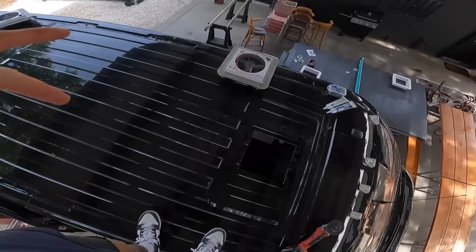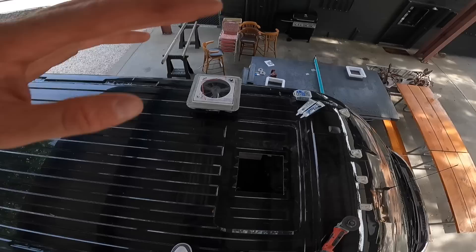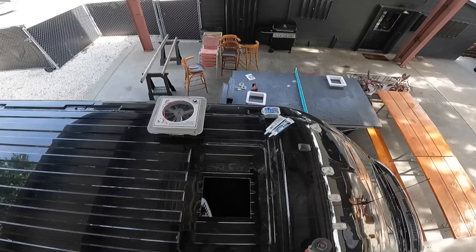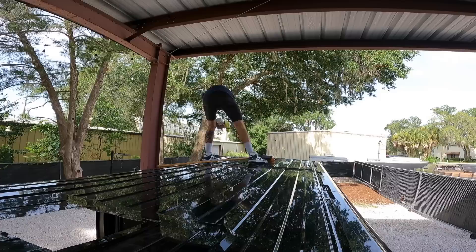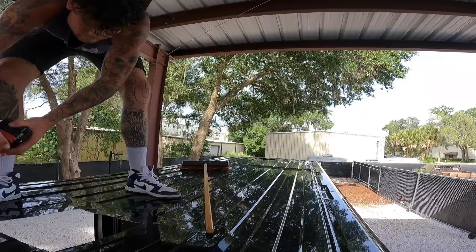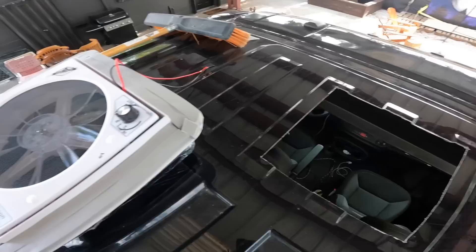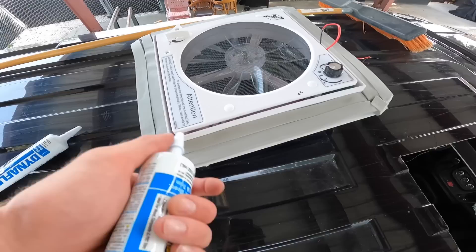Before test-fitting the fans, I want to sweep all the metal shavings off because the metal causes rust. I'll clean around the entire area with alcohol to get it all prepped. Then I'll seal around the entire hole, put as much sealant as possible, drop the fan in, and sink the screws down. This one doesn't fit quite as nicely but I'll put the sealer around the whole job — might even throw a little extra on to be safe.